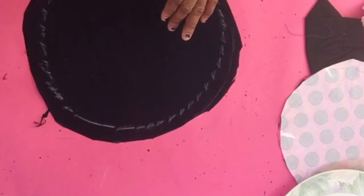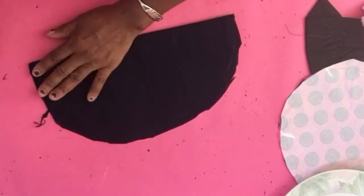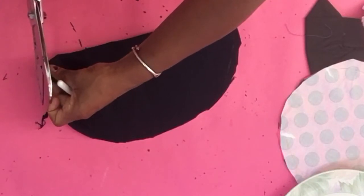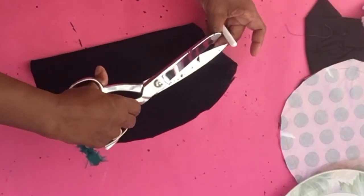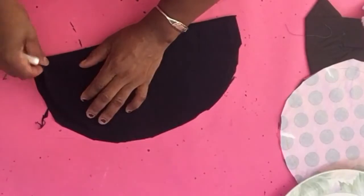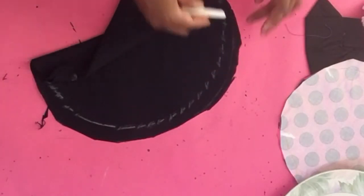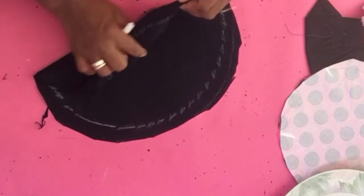Then since this is a marking we can't see, I have to fold this again, and maybe I'd have to mark this like this. So what I can do is put a little snip here, not too big a snip, just to remind me where the markings are. Put a little snip there, and then I will open this back and I will put the mark here, slightly open this, and I'll put the mark here, right? So you have the 2 marks here.